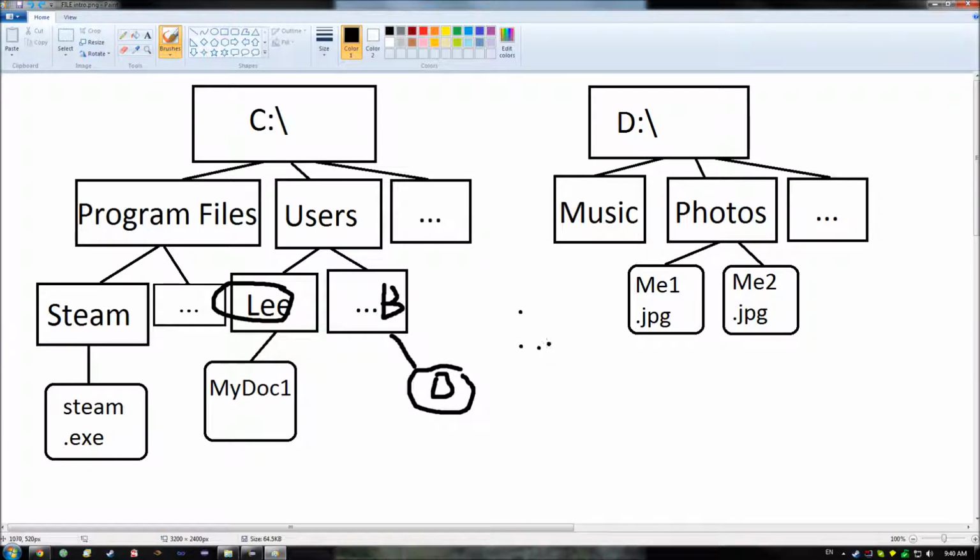And the double dot is also useful for relative paths. The double dot says, rather than being where I currently am, take me up one level to my parent. So a double dot would take me up to users. A second double dot, in case I added a slash and then a second double dot, would take me all the way back up to here to C.